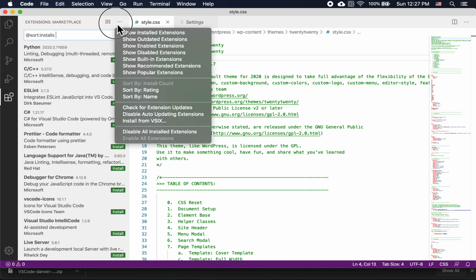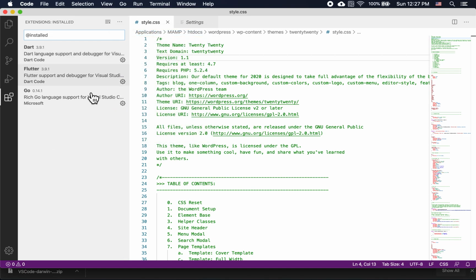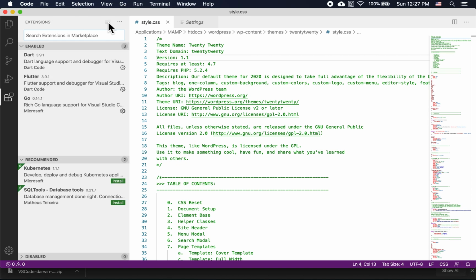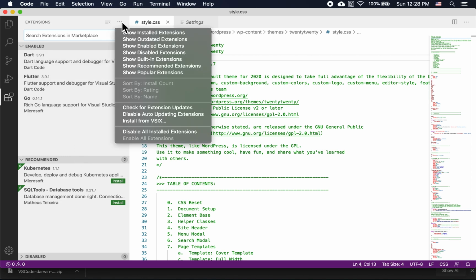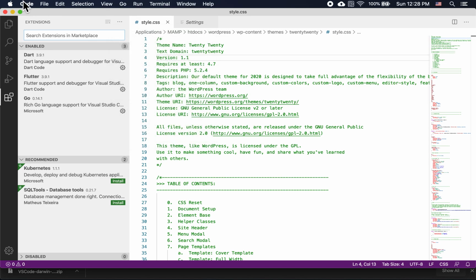I'm not 100% sure though. Let's go back to installed. This is just showing extensions, and I want to see themes. I'm not sure about that. Let's find out. Let's look.